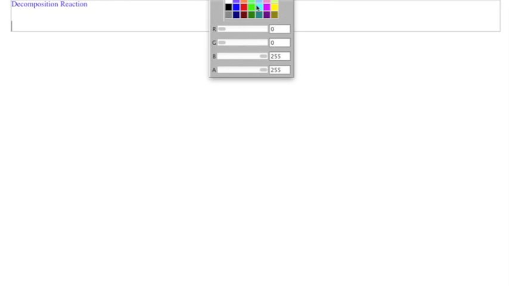I just love changing color. It helps me learn. I'm going to use bright red. So decomposition reaction. Here you have AB equals A plus B.